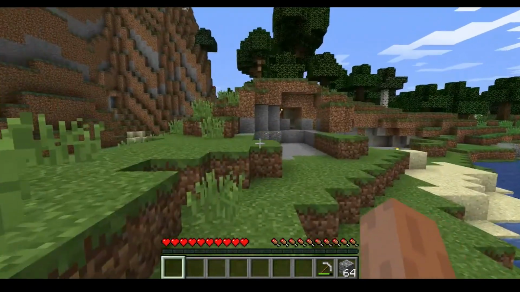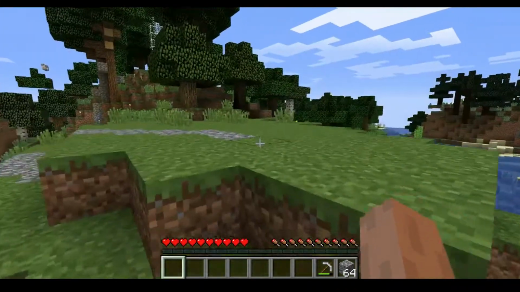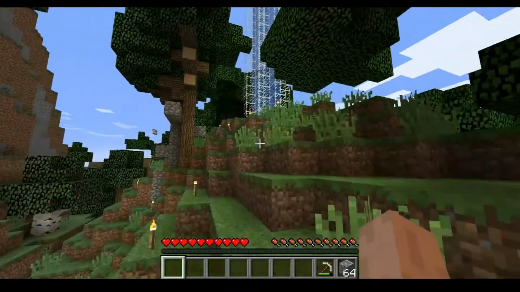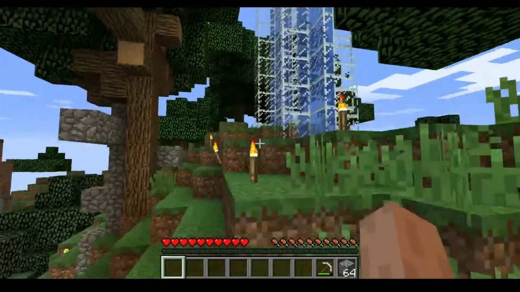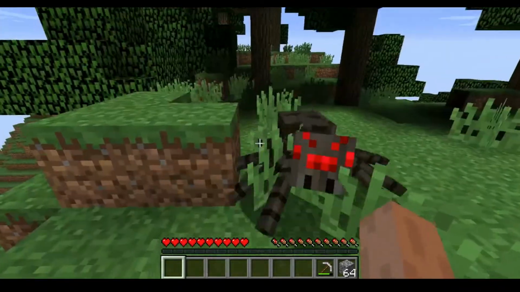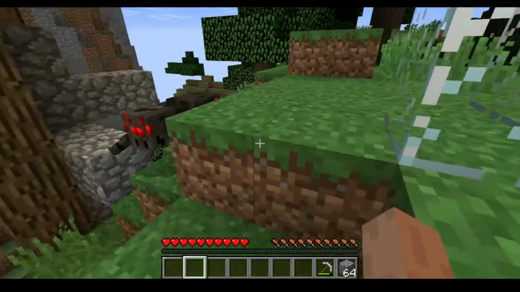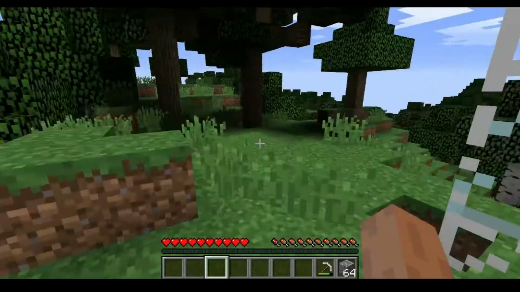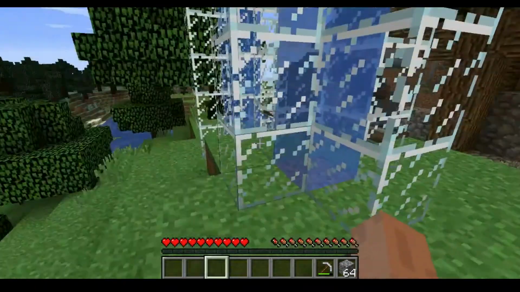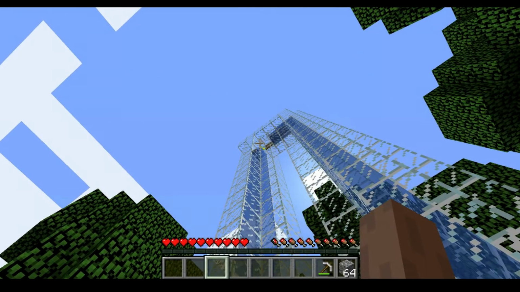Okay, so let's see where our stuff is. At least it's all nice and contained inside of a glass chute, huh? Alright, let's see. What are you doing? It's daytime, you're not supposed to attack me. Ugh. Good. Don't attack me. Alright, nothing in there. There it is. It's all at the top right there.